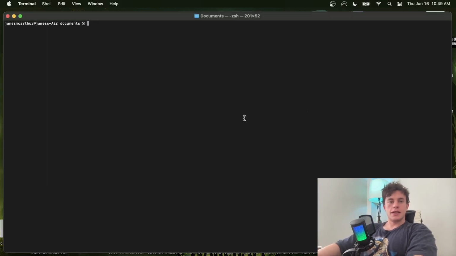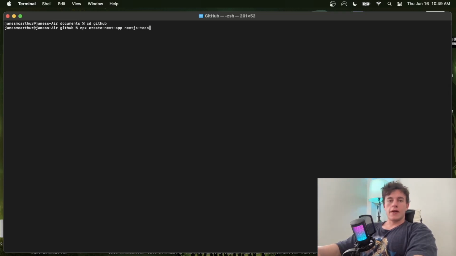Cool, so that all looks good. Now let's see how we build it. And we're going to start that process by coming into our terminal. And here I'm just in my documents. So the first thing we'll do is cd into our project folder, so GitHub. And I'm going to type the command npx create-next-app. And I'm going to call it nextjs-todo-app.